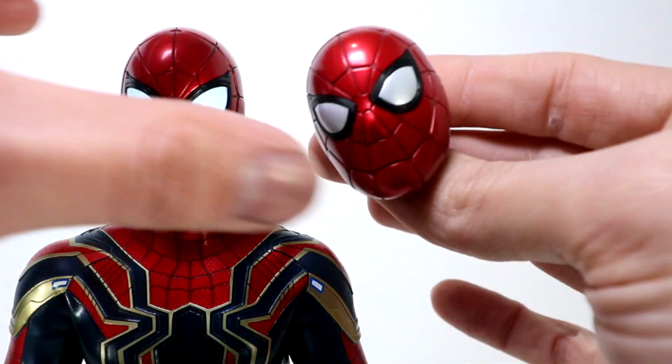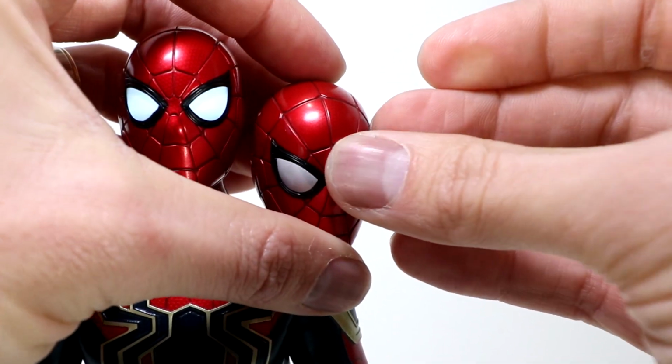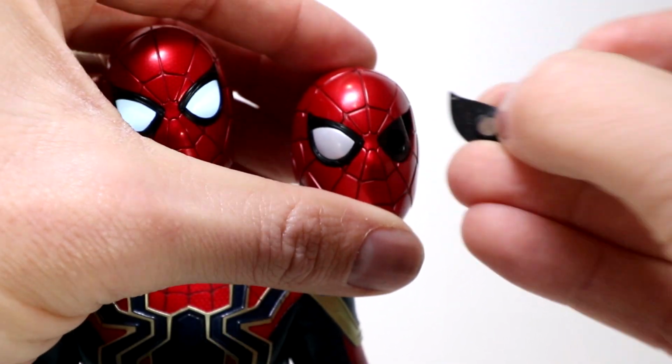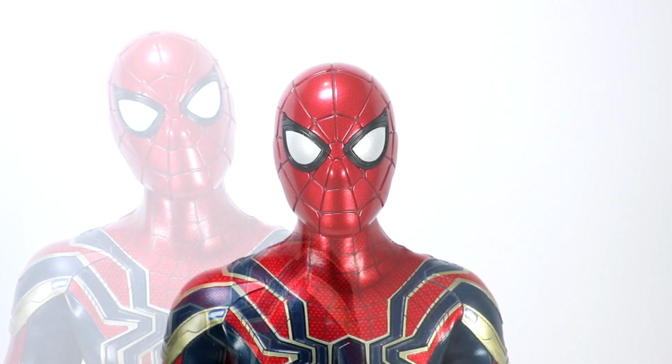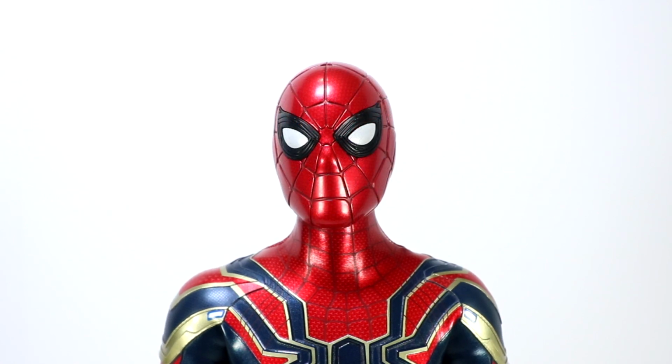This one has the swap out eyes, and I'll just kind of run them down for you. There we go. It seems like if I push in the corner of his eye, it pops out the inside, and these are all magnetized. So let me show you the eyes. Okay, so this is the first set, which was on the head out of the box, the whitest eyes. This is his next level of squint.